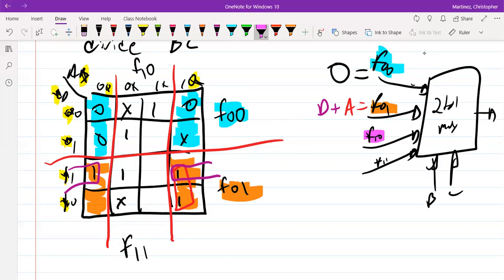Then let's do here in purple this F10. F10 is the 4 in the center of the top half. Well, how do I group that? I have 2 groups here. So I had this green group. I use both rows, so the D's out, and I'm left with a bar. And then I'm going to use, let's see if this pink shows up, both columns, so I'm going to be left with just the D, which is a D of 0. So that's the D bar. And then the last thing that I have left is the bottom 4. I have a pair there. I use both rows, so D's out, and I'm left with a bar.